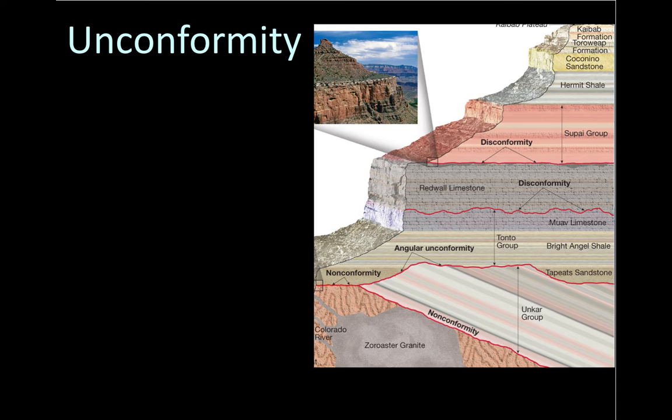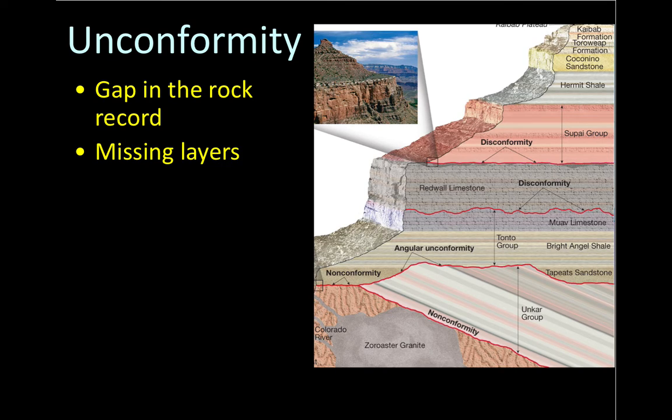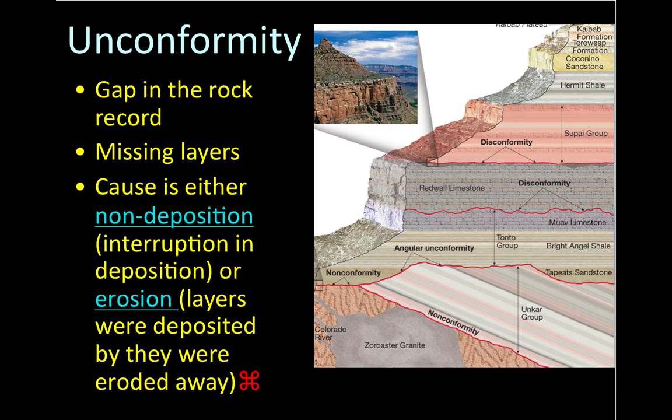Now, an unconformity is basically when you go through the rock strata or the rock layers that are exposed in a particular area, and you notice that there's a gap. There's a gap, so basically there's some layers which are missing. Now, there's two ways that an unconformity can develop. You could have basically an episode of non-deposition, and non-deposition would basically mean that we just don't have any sedimentary layers being laid down at that particular instant in time.